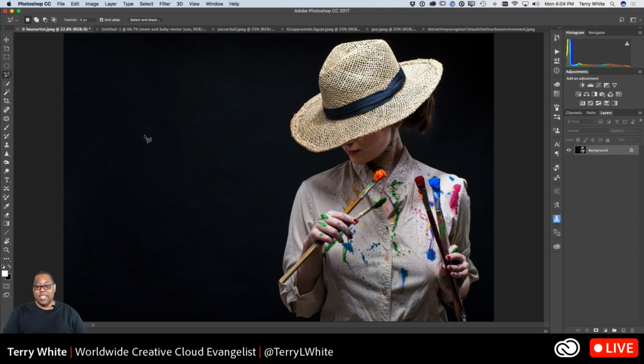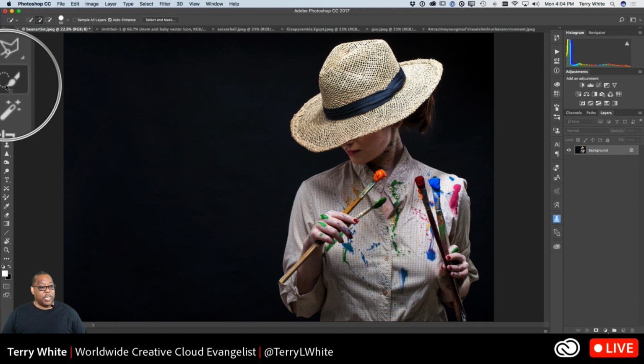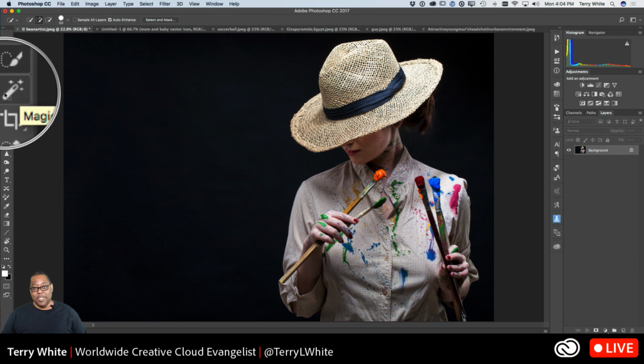I'm not going to select the entire image in this case. We're going to do that on another one. Let's say I was just focused on the hat. I want to do a quick selection of the hat, and that's going to be the first way, using the quick selection tool. The quick select tool is located on your tool panel, and it usually shares the same space as the magic wand. I've customized my tool panel, which we've learned before.